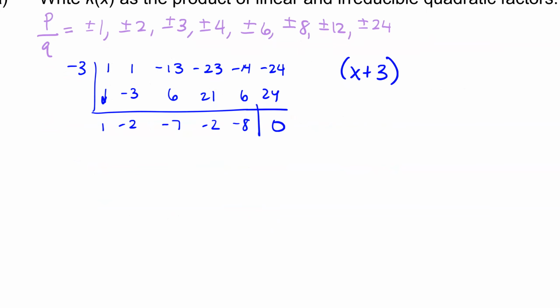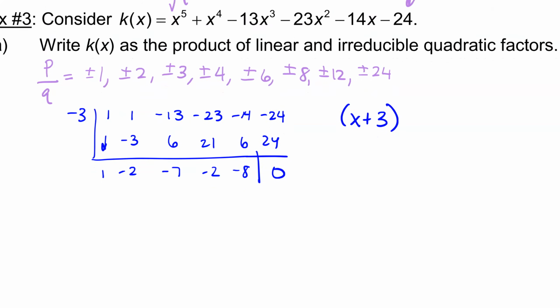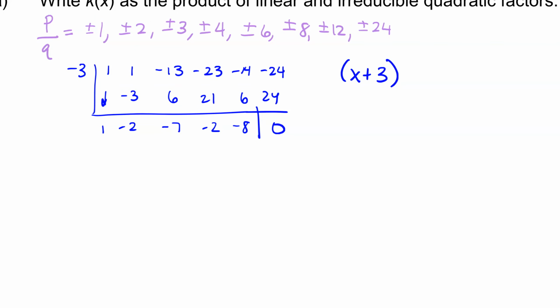Okay, so that's a factor. We want to keep going. We want to fully factor it, keep going till our remainder is 0. Because we start with an x to the 5th, this is going to be an x to the 4th. Whatever. In the famous words of Lil Yachty, YOLO. Let's keep going. Just got to keep doing synthetic till the remainder is 0.